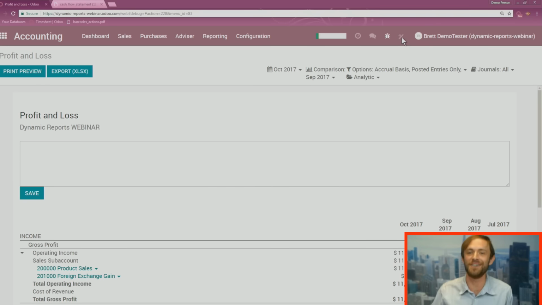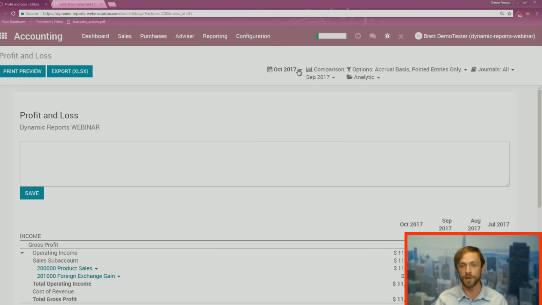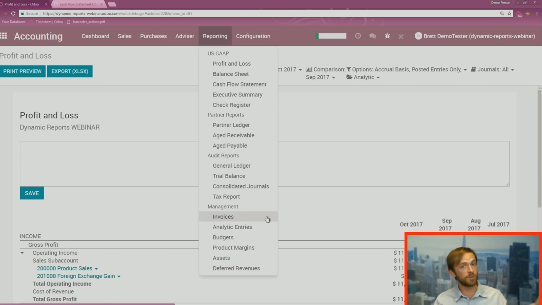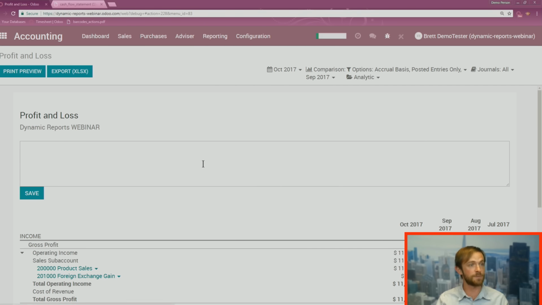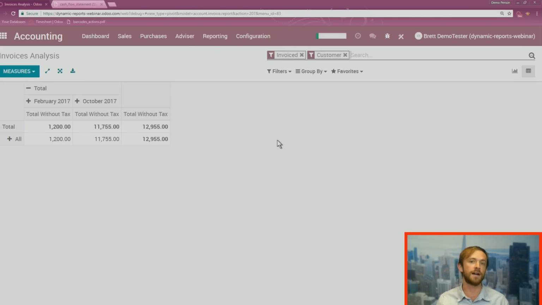Studio doesn't interact with the dynamic reports themselves. However, dynamic is the phrase that we use to apply to those 10 reports I showed you, where you have these sort of side-by-side comparison options and cash basis and accrual basis, these kinds of things, printing, exporting. For our normal reports, and when I say normal reports, I mean something like the invoices, where you're just viewing your invoices themselves, it's not considered a dynamic report.